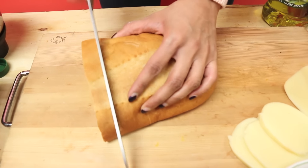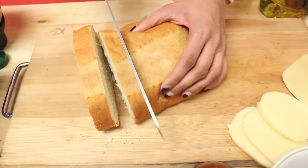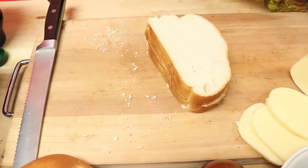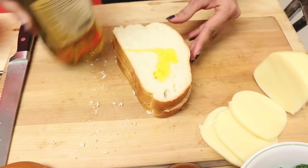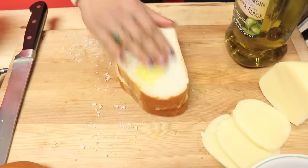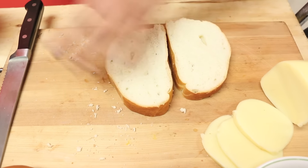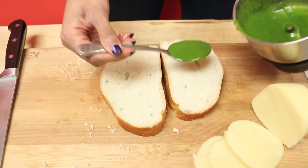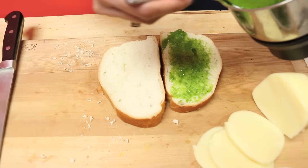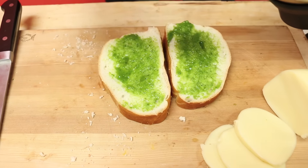I'm just going to cut a couple of slices off this beautiful Italian loaf. You'll want to use a serrated knife for this because it makes the job a lot easier. And before I get onto my toppings, I'm just going to lightly oil both sides with a little bit of olive oil — use your hands, get in there — and that's going to give us that beautiful golden color once it hits the grill. Now for that glorious green pesto, you want to do a generous spread. My mouth is watering just smelling this because the pesto is what really puts this sandwich over the top — that beautiful basil flavor.